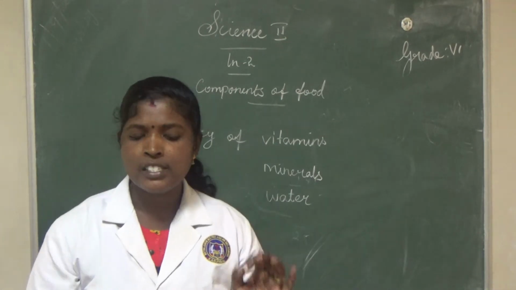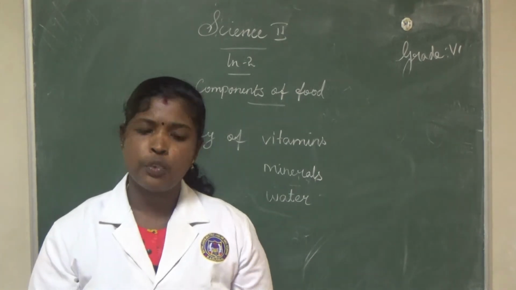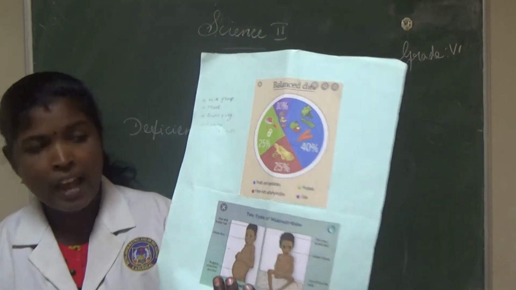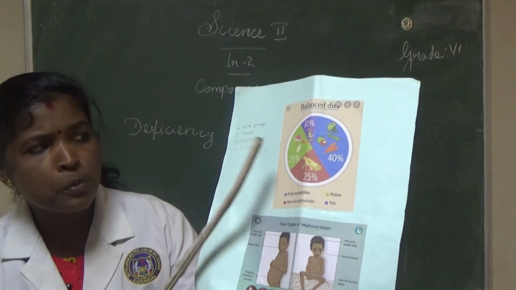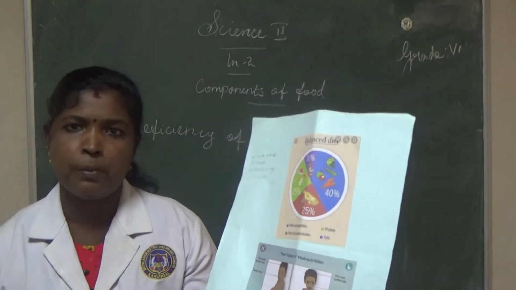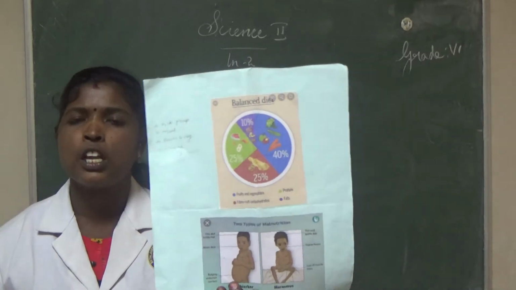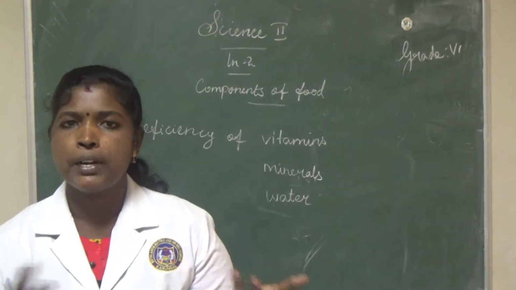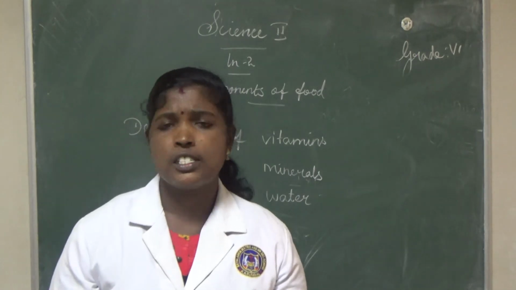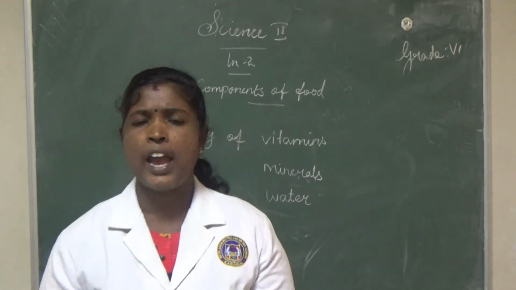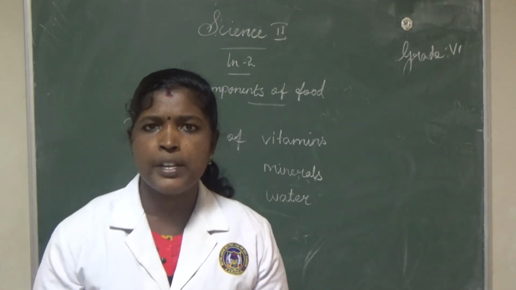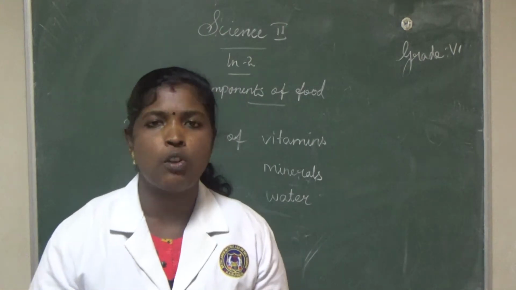The balanced diet contains 4 food groups. What are the food groups? The milk group, meat group, grains group, and fruits and vegetables. The milk group includes milk products like butter and cheese. Meat includes chicken, prawn, oyster, fish, and the substitute meats like some pulses such as soybeans, mung beans, and green gram.